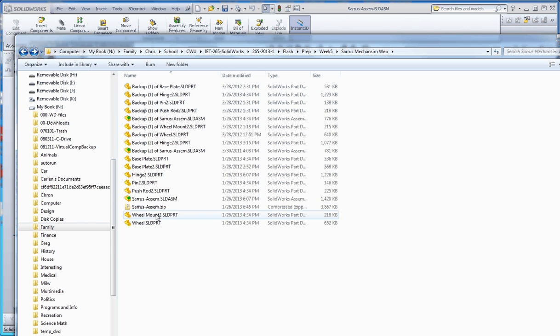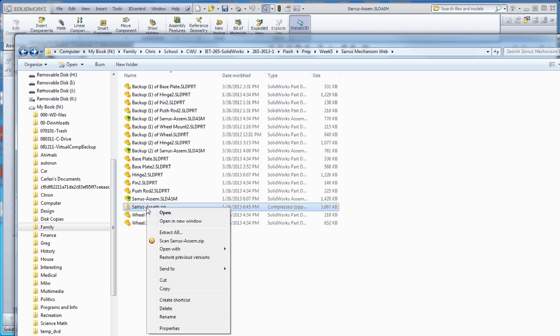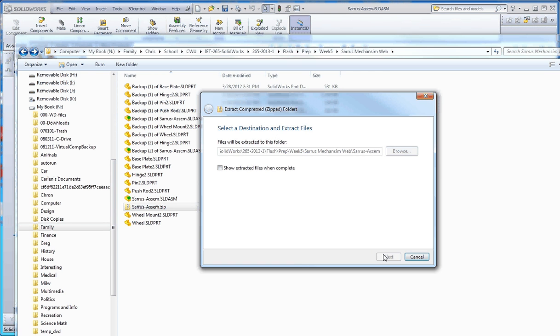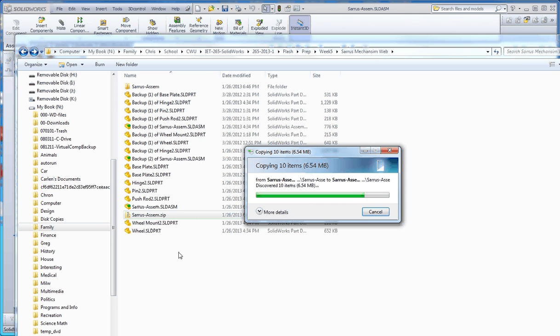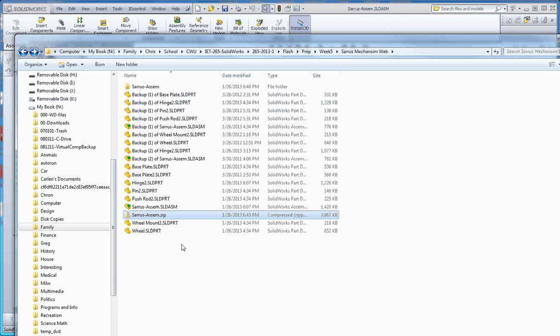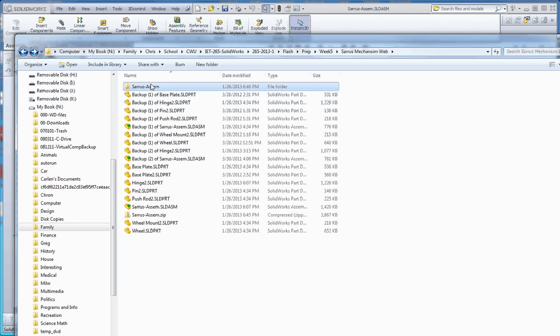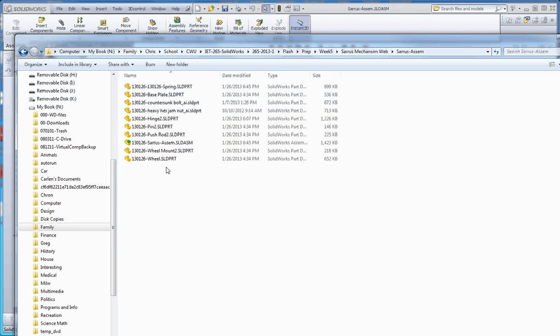To be cautious about this, when you're ready to unzip this, you have to extract it all before you can open it up. Otherwise, I don't think SolidWorks will recognize it very easily. So extract all. If you just use the default settings here, it'll create a folder in here with the same name and just put it inside that folder. So which is right up here, SolidWorks mechanism, SolidWorks assembly, with all the parts associated with it. All the parts that are inside of this can be opened up within SolidWorks.